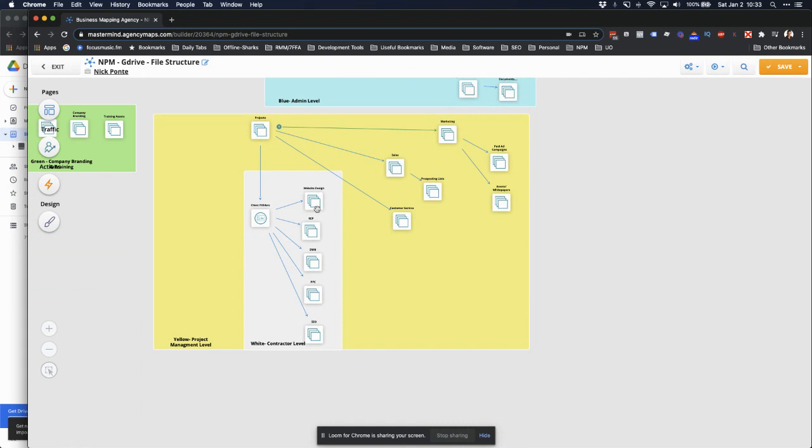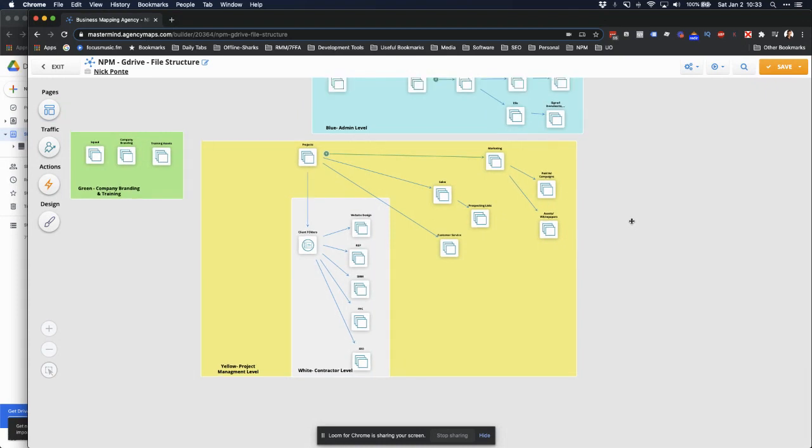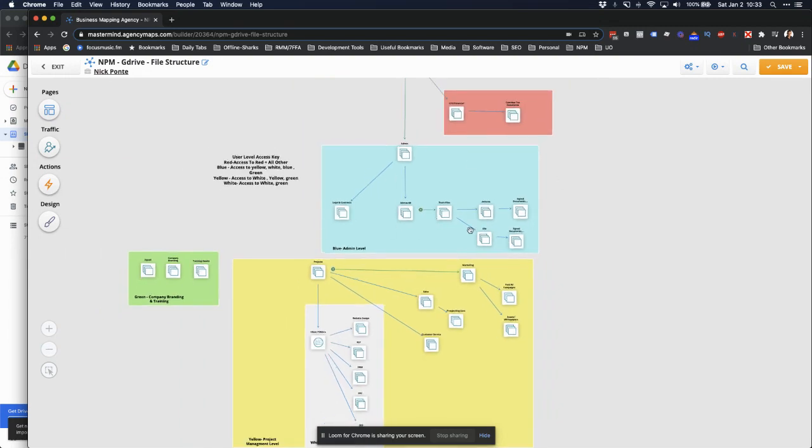Just that client folder, so they can manage the assets that they're in charge of. So you want to keep some separation between the different areas of access of your company, especially if you're working with a lot of contractors. You want to just give them access to what they need and not be confused by any of the rest. And so I've already created this structure in Google Drive.